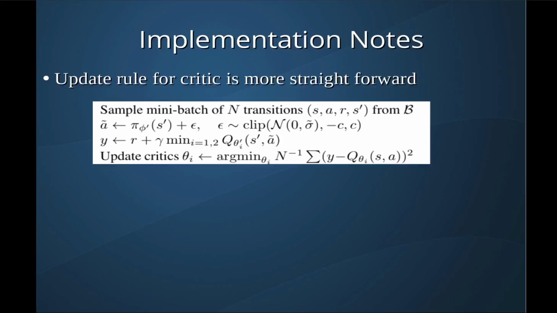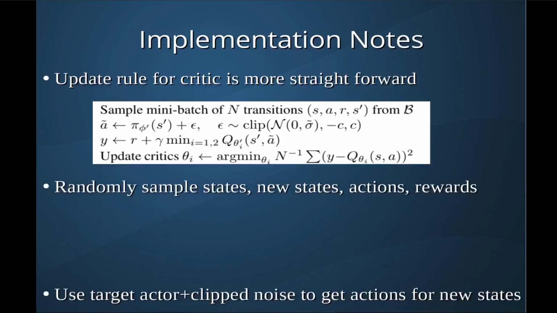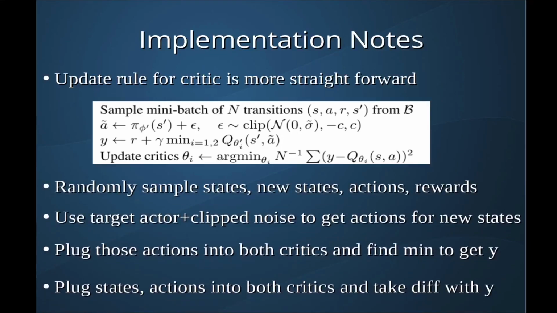And the actual double Q part comes in when we calculate our target y. So we're going to take the reward that we sample from our buffer and add it to the product of gamma, which is the discount factor, 0.99 or so, and the minimum of the output of the two target critic networks. So we're going to feed the new states and those clipped actions through both target critic networks. And then we're going to see which one is the minimum and take that for our target value. And then we're going to input that target value into our loss function. Again, you have a 1 over n multiplied by a sum, multiplied by something squared.